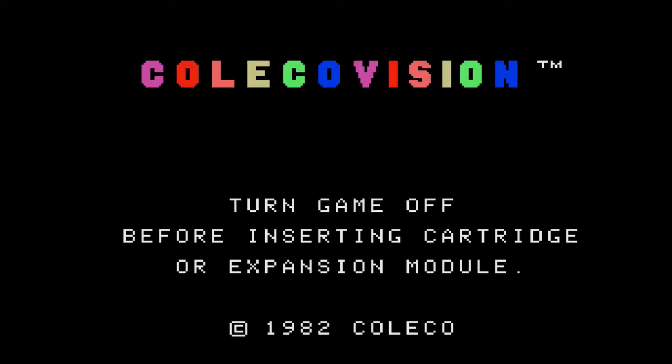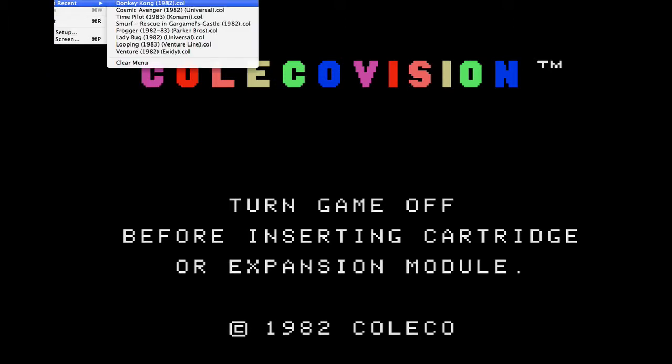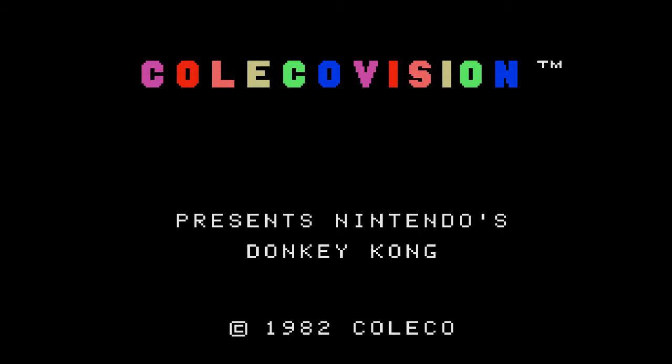Here, let's go open a game. We're gonna play some Donkey Kong, I would say. So let's do that. Donkey Kong. That's a classic. Drink my water. Get this set up.